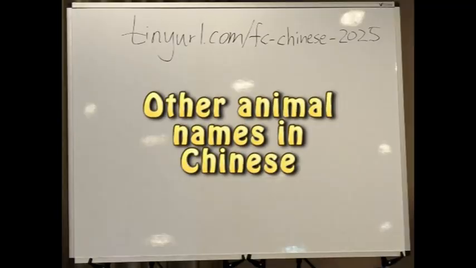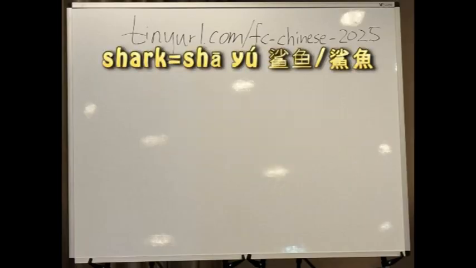Okay, anyone else? Shark? Yeah, you already said it. Okay, let's write 鲨鱼. That's 沙 as in beach sand on top, and 鱼 fish below. Remember we said the 鱼 is written as if there are two dots.